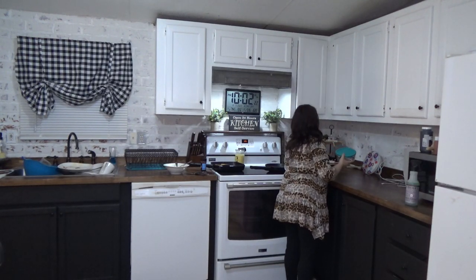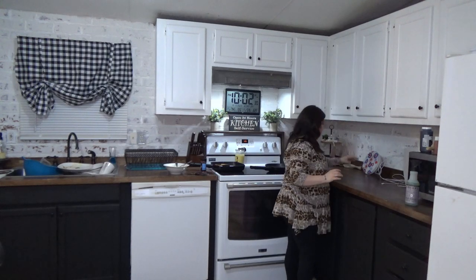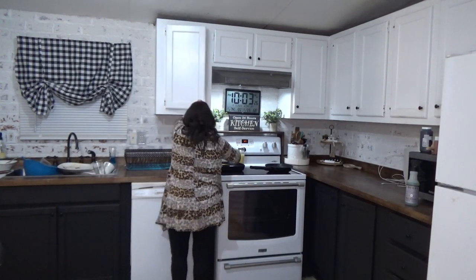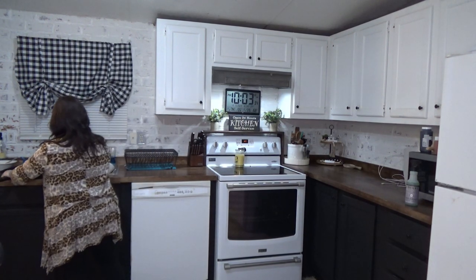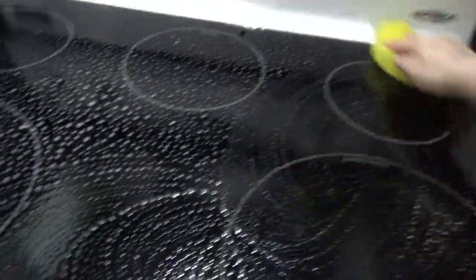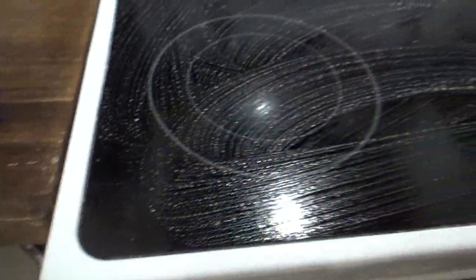I like to make sure everything's clean before I do dishes, because I want all the dirty dishes right there. I don't want to wash dishes, get them in the dryer, clean my sink, and then turn around and have dishes everywhere. That's why I make sure everything is where it's supposed to be and gather all the dirty dishes before I start. Not every night do I want to clean my kitchen, but waking up to a nice clean kitchen is so worth it — that's one less thing to do in the morning. I push myself even if I'm not feeling it to get it all nice and clean.